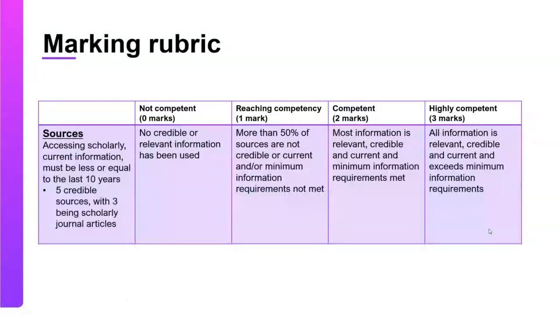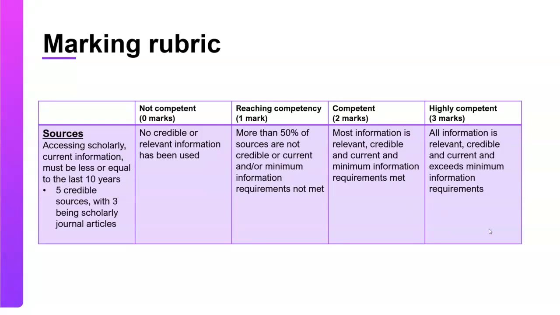So we will also have a marking rubric. Now you should get one of these for every assessment. If you don't have one or you can't find it, ask your unit coordinator for it, because it will help you understand what they're looking for and will help you get a higher mark if that is what you're after. Because it'll show you what that higher mark looks like, right? It'll tell you exactly what you need to do or what you need to include in order to get that higher mark. So it'll look something like this.